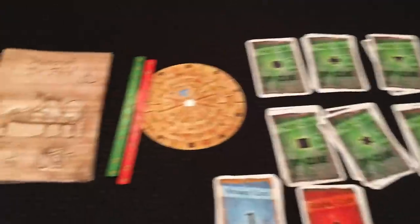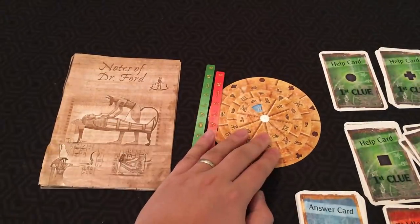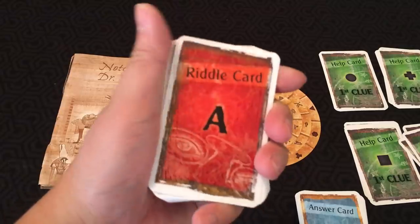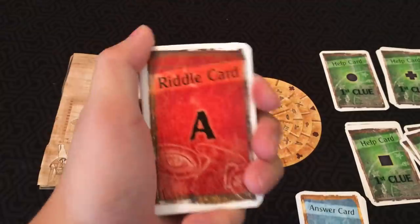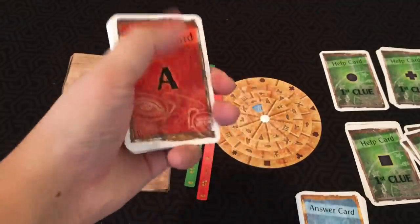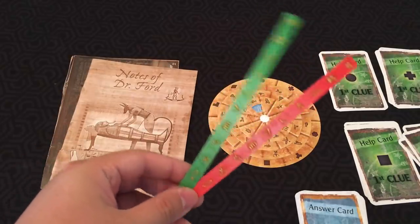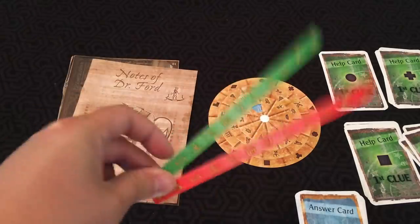The game has no board. All you have to work with is this book and this decoder disc. As the game continues, you will slowly add riddle cards from this deck, which will be found in illustrations or referred to in the text. Whenever this happens, you pick the card from the pile and look at it, but only when you're told to. These strange items in the box you don't use until you have found them — so you leave them in the box because technically you don't have them yet.